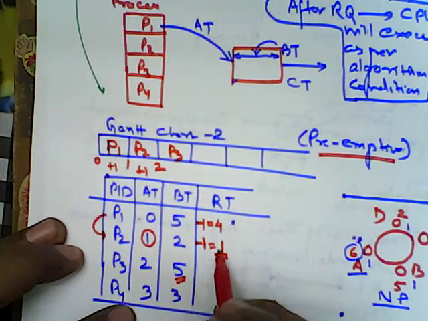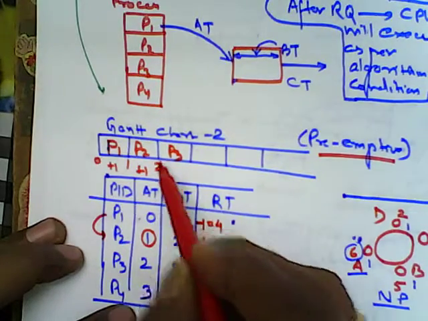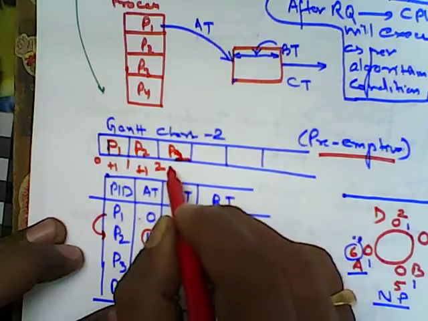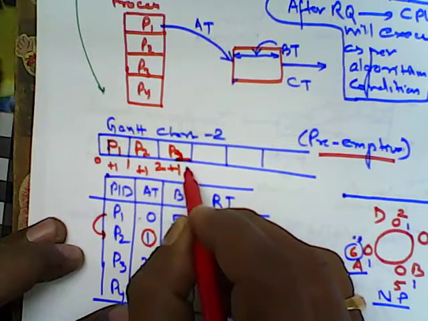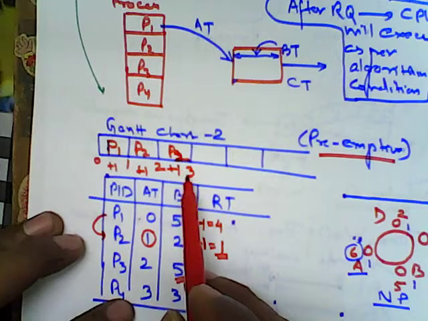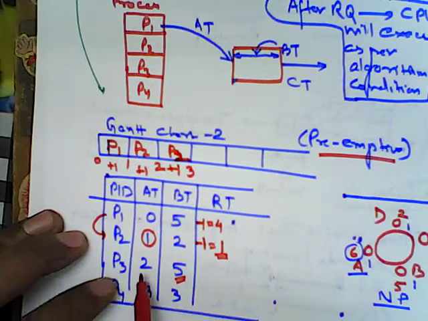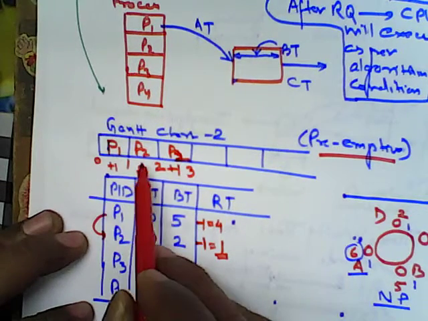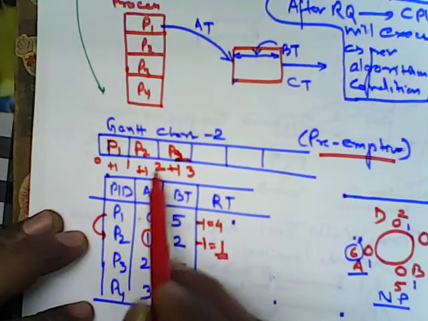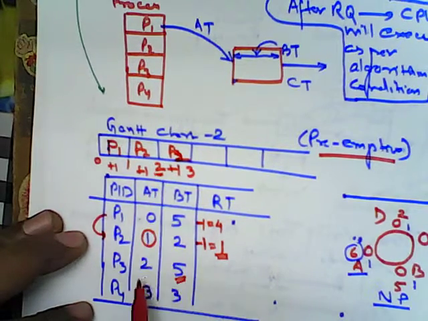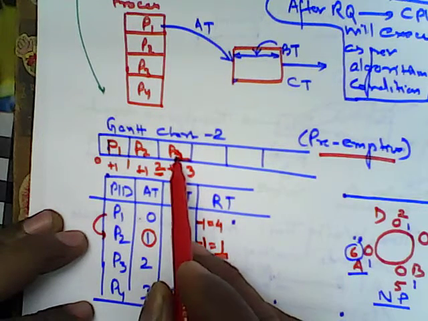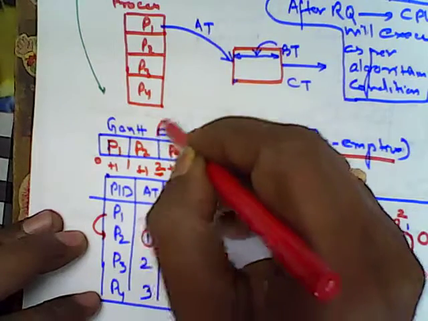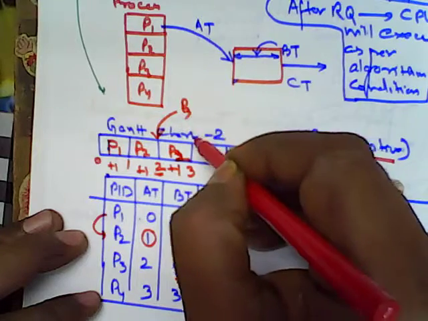So even when it becomes 3, P4 is also there, and also P2 is also there, because after P2 we are seeing its terminating period is 2, so that this 2 is equated to this 2. And after P2 once again it is 3, so after P2 we are having P4 also. That means I can put like this one. Here we get P3 and here we get P4. Are you getting my points? And whenever this particular situation comes, this is known as ready queue, RQ. I believe that this particular thing is clear.